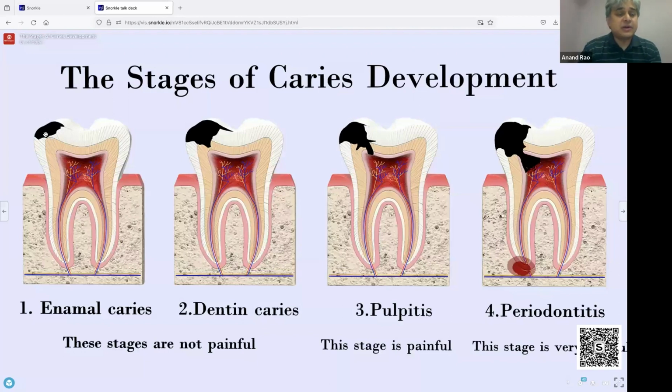Now, it takes quite a bit of time for this cavity to penetrate this enamel layer. That time depends on the conditions of your tooth and the conditions of your mouth at the time. For a tooth that's newly developed, say, in a 6 or 7-year-old, this enamel layer is not as strong as it would be in a 30-year-old. So when a cavity starts in a 6 or 7-year-old, it will move much faster than it would in someone who's 30 years old.